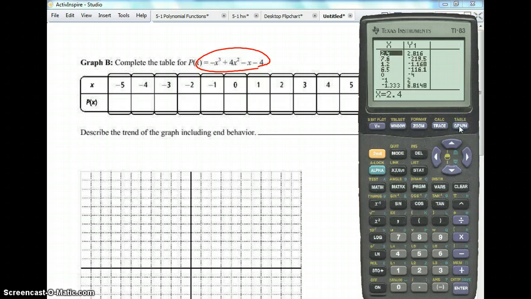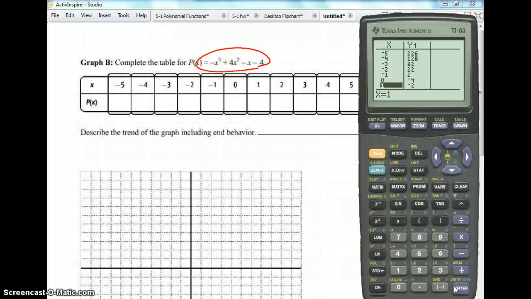Just like we did before, we're going to plug in the x values and get out the y values. Don't worry if yours aren't the same as mine, because I'm just going to type right over them. So the first thing I'm going to do is type -5 and hit enter. And then I'm going to do -4 and hit enter. And -3 enter. I'm just following my x values that they have up there. -2, -1, 0, and 1. And you will notice once you type in 1, you ran out of room.